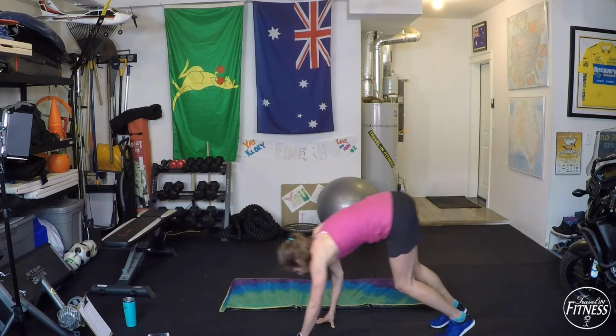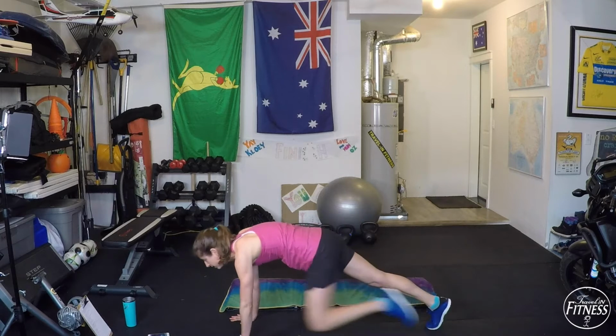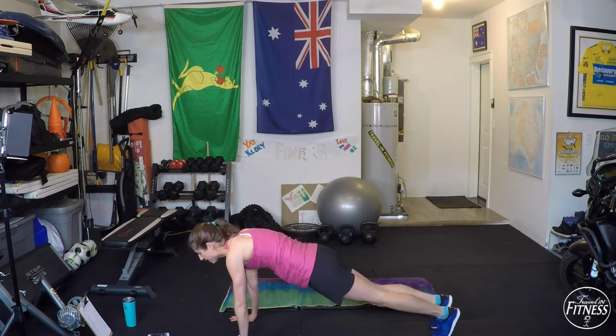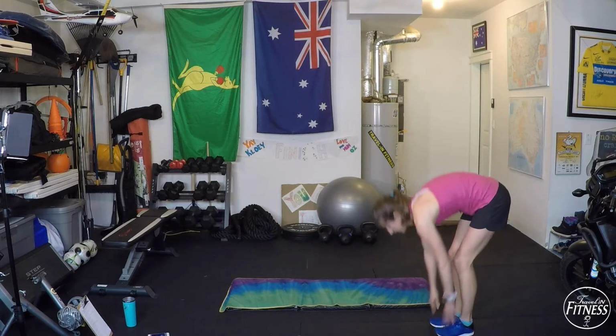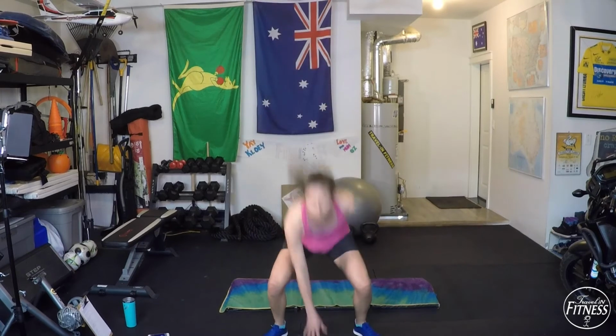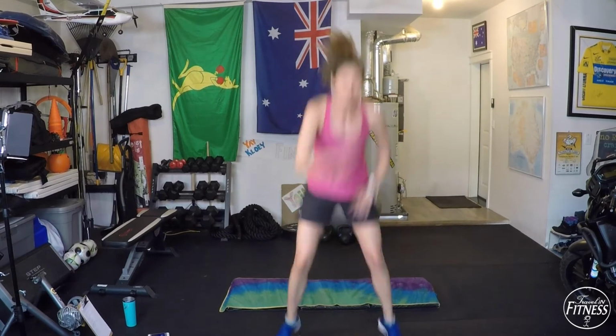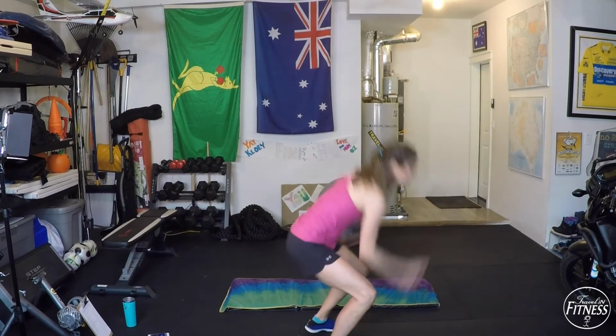Good, 12 seconds to go. Touch your knees, touch your toes. Flat back when you bring those knees in. Good, squat jumps with a turn, go. Try and touch the floor if you can. Gives you just a point of reference there.